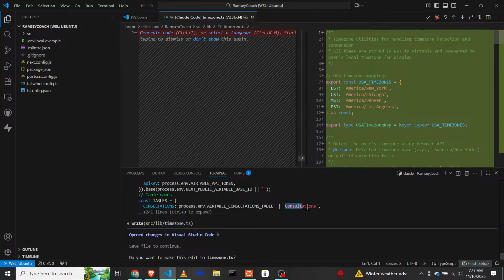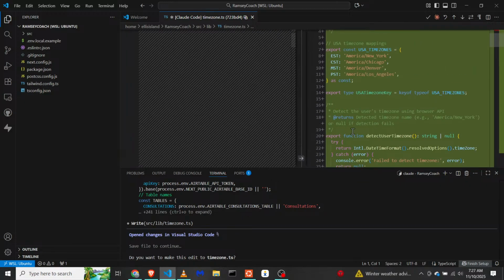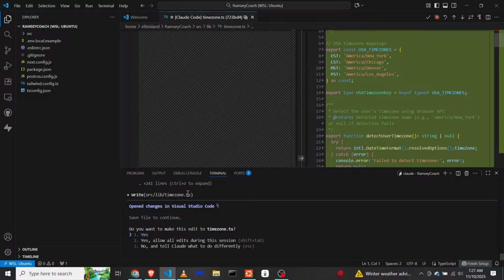I'm pretty sure that's what it's doing. So just be aware of that and say, hey, this is the context. Give Claude the full context of what you're doing. So that's important anyway.